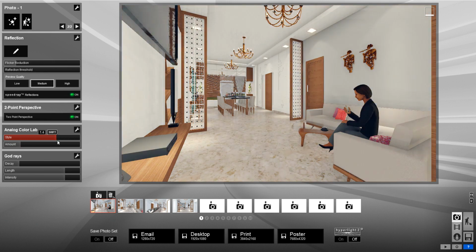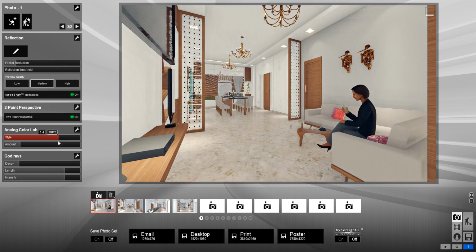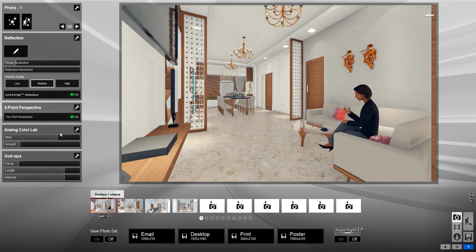So you all can obviously set it according to what you like. I think this is good because it kind of brightens up the room completely. Keep it at a lower amount though. It's almost the same.